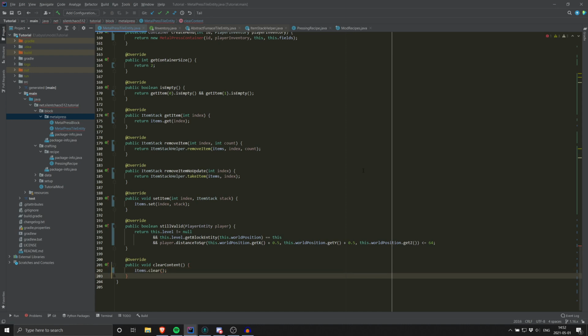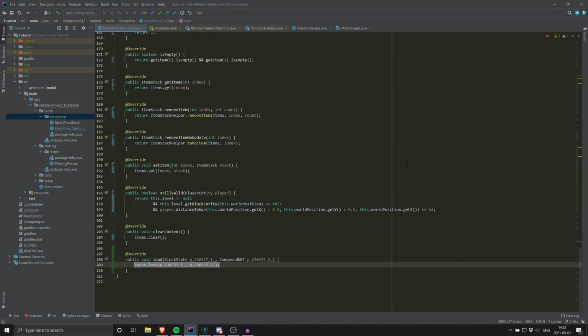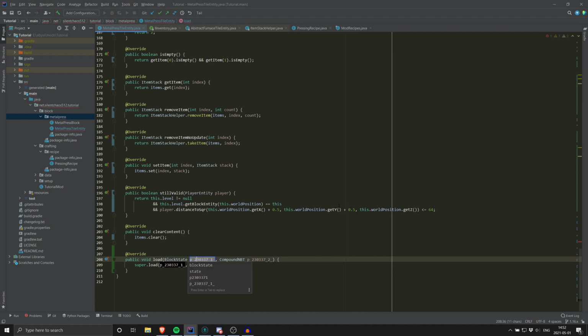Okay, now there's even more methods we need to override, and I'm probably going to have to figure out what they're called. Okay, so the first one I want is going to be load. Let's rename the parameters.